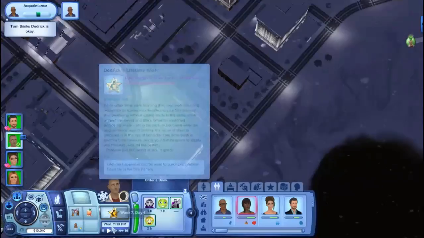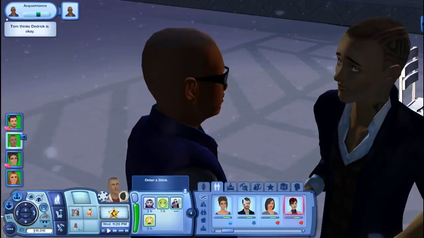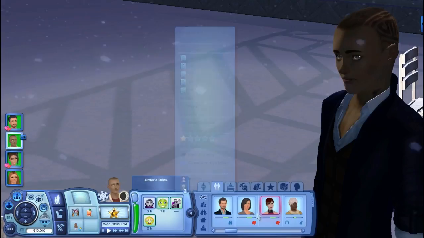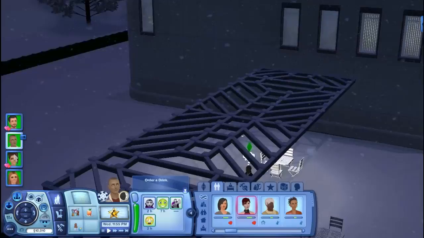All right, Dedrick. You need a woman to come over. Oh, it looks like a future Dedrick. He has glasses on. Looks like a total player. It's us. Alrighty, so let's see if Kirby will come over again. I mean, I don't get why she wouldn't. Sorry, I don't feel like coming over right now, bitch. Alivra Slea. Let's invite her over. It's kind of late, but sure, I'll come over in a little while. Lovely. As soon as she gets here, we will see if she wants to spend the night. So let's go home, and I just wait for her.